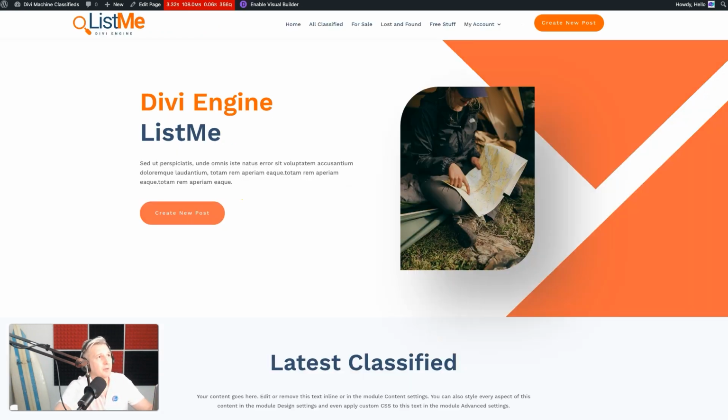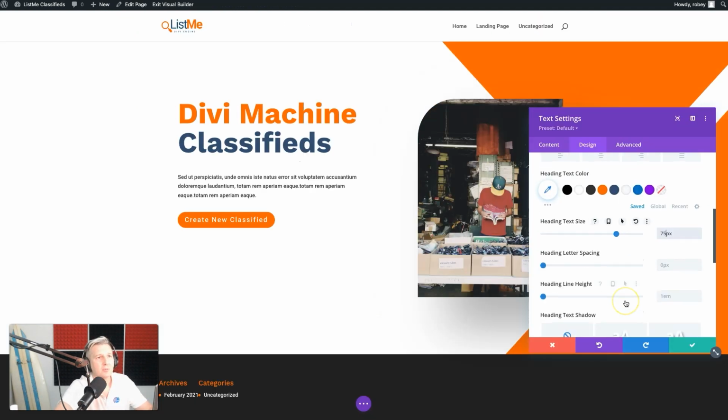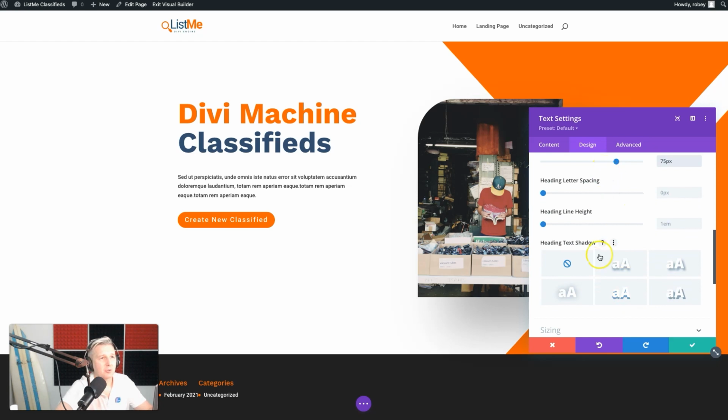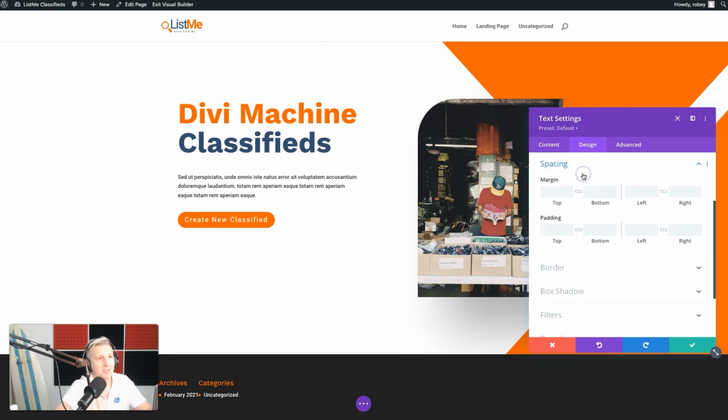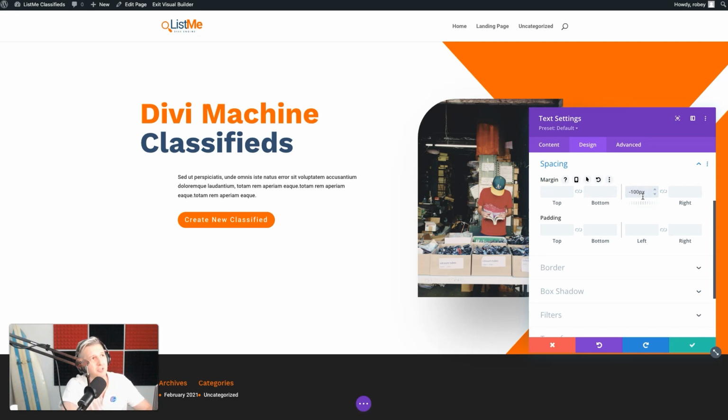Now, remember, we are going to want to offset this a little bit just to create a little bit of space between the image, but also just kind of throw that design a little bit off center. So if you have OCD, leave it symmetrical. It's all good. This is your journey. You build it the way you want it. So how do we control that? Well, of course, with the spacing options we have here, and all we need to do is put a little bit of left margin, and we just put negative margin, and there you see that kind of pulls back a little bit.